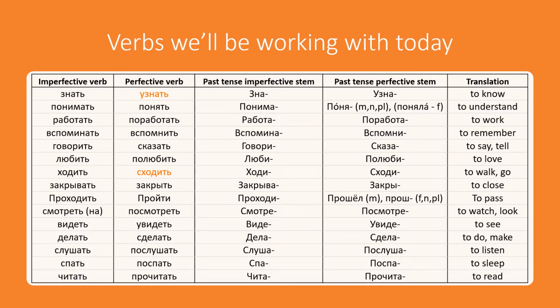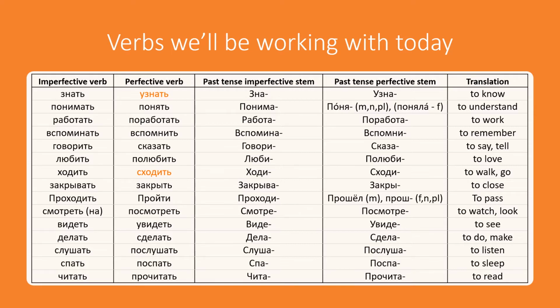Excellent. So you'll notice that there are two words here highlighted in a different colour, and that's just because their perfective form takes on a slightly different meaning to their imperfective counterpart, but we're going to worry about that later on in our lesson on aspect. Just two things that I wanted to mention here. The past tense, thankfully, has fewer irregularities than the present tense in Russian, so it's kind of easier to get your head around.